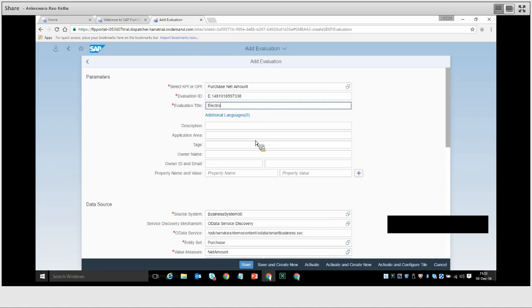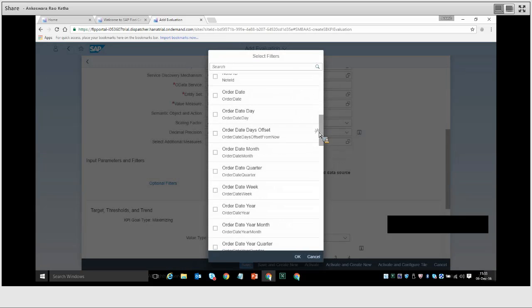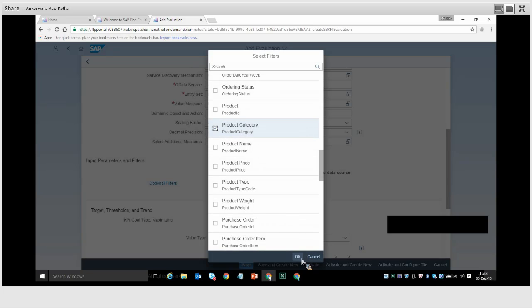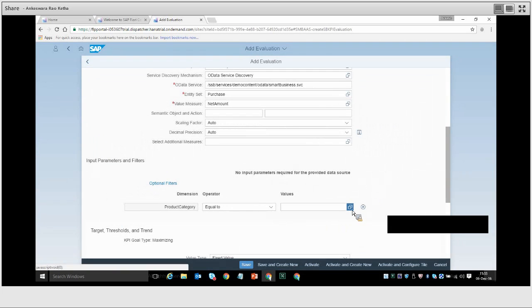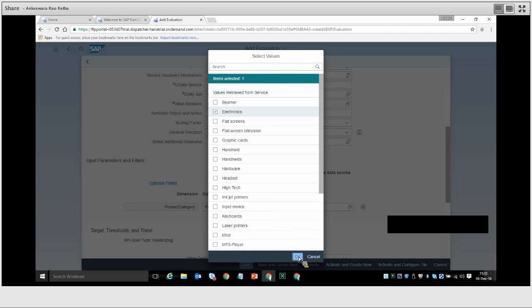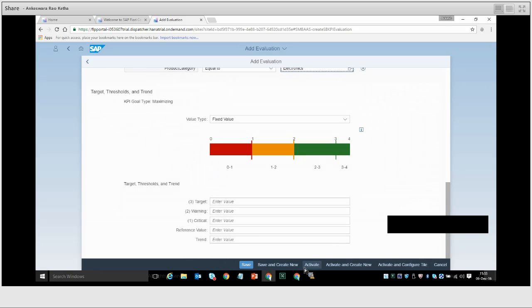So let me apply the same data filter that I had applied for the previous evaluation. It is not necessary that the same data filters be applied, but to bring the context here, I am still selecting the same data filters. And let me activate this KPI evaluation.